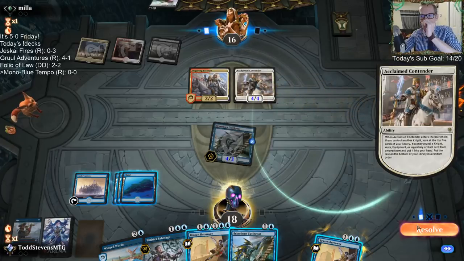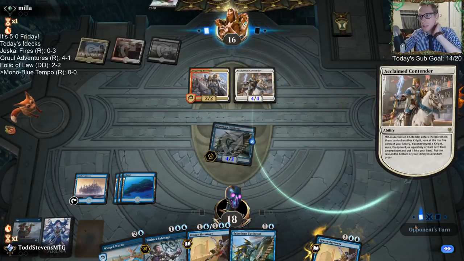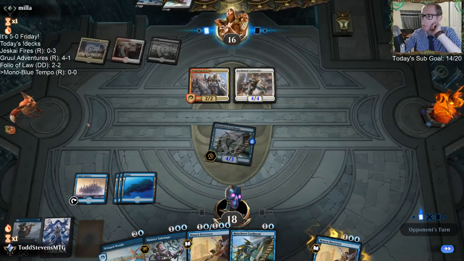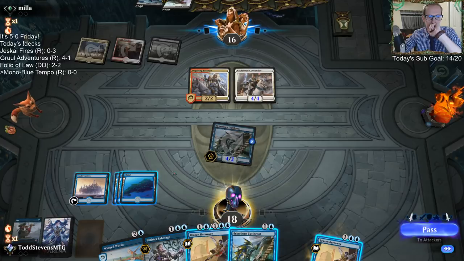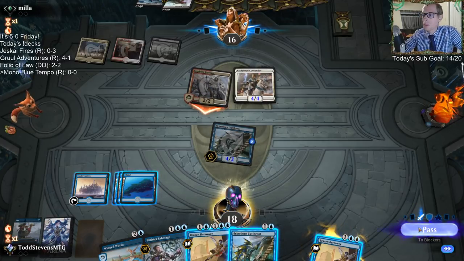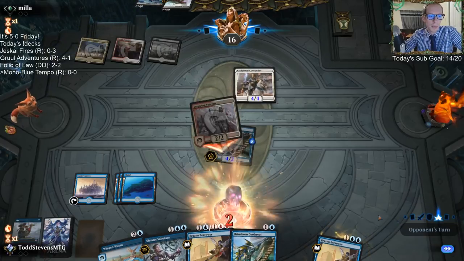I could bounce the Inspiring Veteran in response, so then they don't get to draw a card with this Acclaimed Contender. Awesome, Papa Tim. Okay, cool.